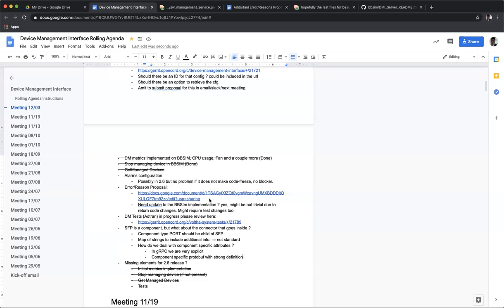Is this a requirement for a short time frame, or is it a little bit longer time frame? Meaning, I don't think it is for 2.6. It'll be after that. Okay. As in, not for this code freeze, definitely. Yeah. Okay. Good.